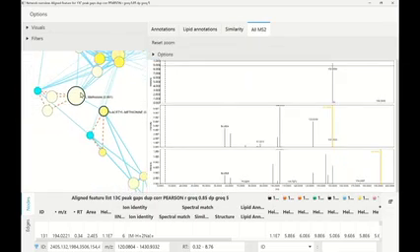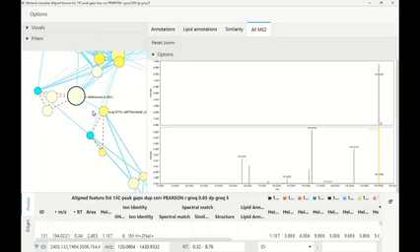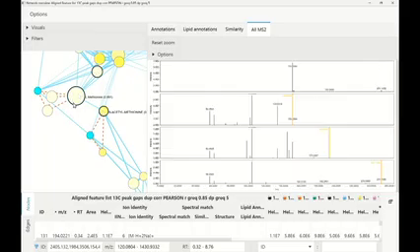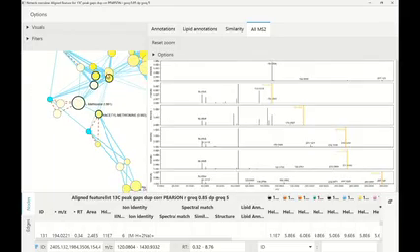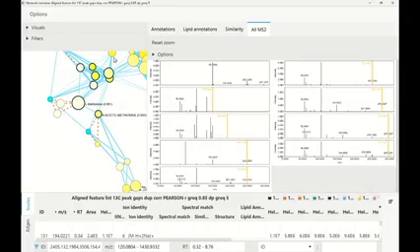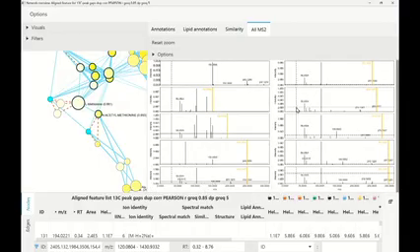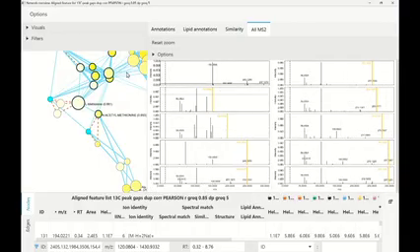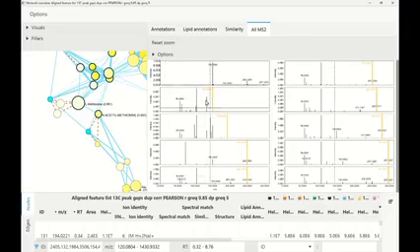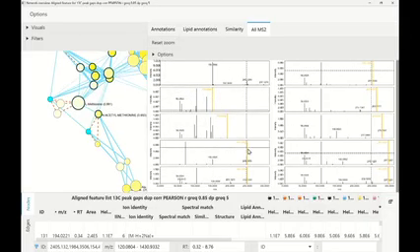Also, sometimes you might wonder not only for two, but for multiple nodes here in this network, and you can just shift-click and collect multiple spectra. Then here on the right, you can see all the different MS2 spectra and the precursor signal marked in orange.